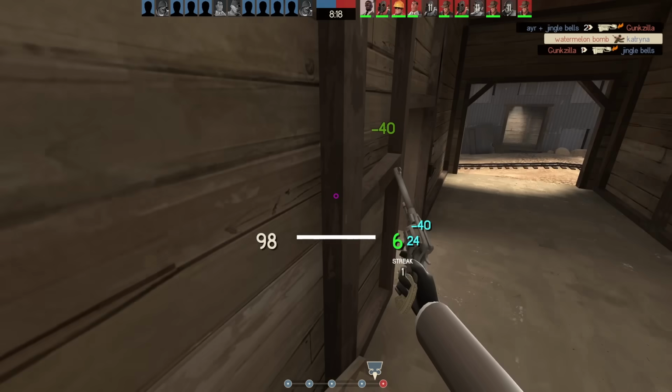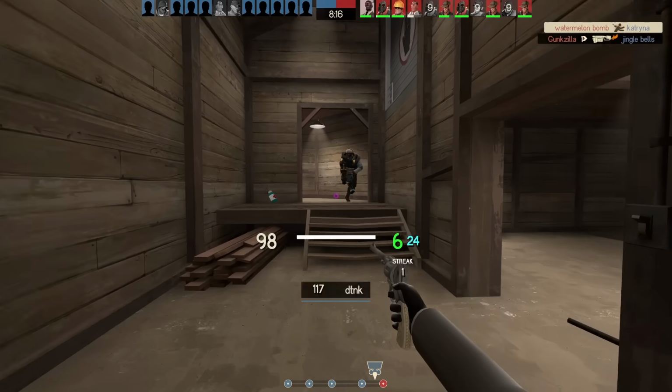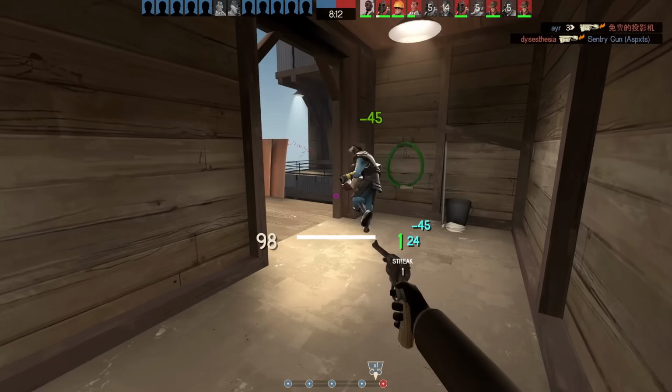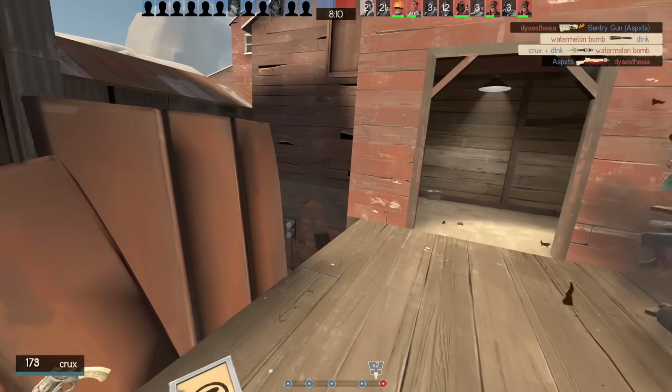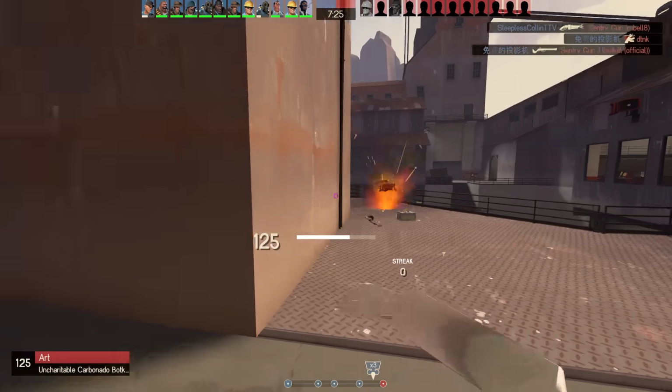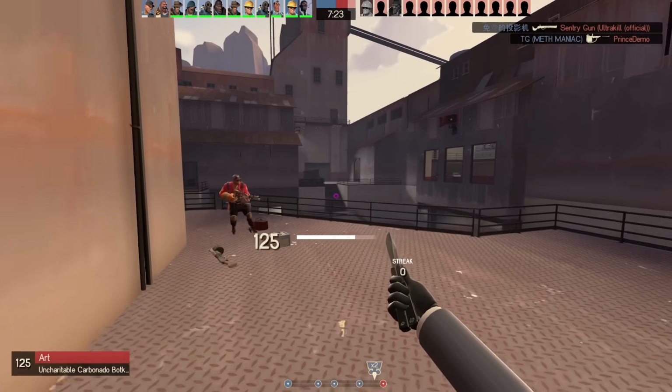Winning fights with the L'étranger is often less a matter of you hitting your shots and more hoping that the enemy misses theirs, because if the latter doesn't happen, you'll lose the fight a vast majority of the time. This effect is so strong that it actually has a weirdly psychological effect on the way you play Spy.